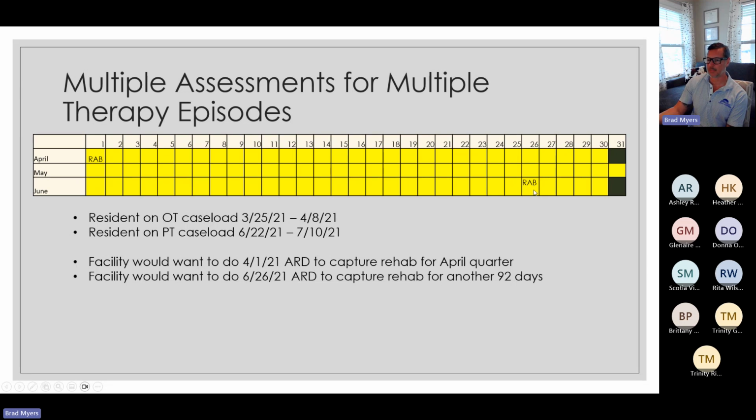Reason being is because that assessment is going to reset that 92-day clock. If you do not do this RAB on June 26th, and then we come down to July, the next week, and do this assessment on July 1st for a CA1, it's going to make all those days that could have been an RAB off of June 26th ARD, it's going to turn them into CA1s. So we do not want to do that. The facility is not going to want to do that. Your MDS coordinator may not want to do this assessment, but I assure you that that is going to work out better for her, and the facility from a reimbursement standpoint.